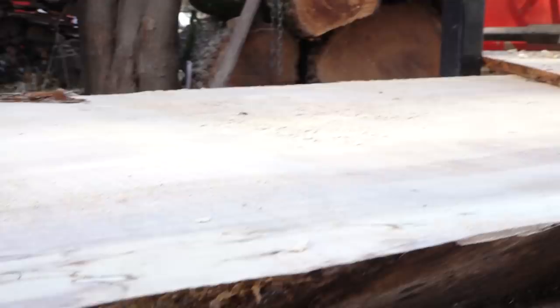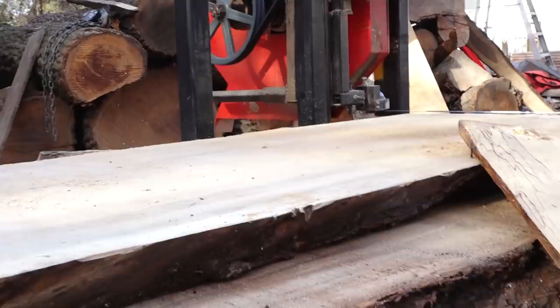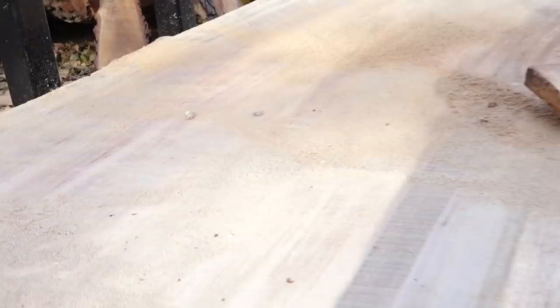Past this point though, the blade is supported on both top and bottom, so it's perfectly flat for the rest of the cut. That's the one thing about bandsaws: they have to have something on top and bottom to be cutting somewhat symmetrically so they track straight. But this stuff looks pretty darn good. For just slabs, ain't bad.